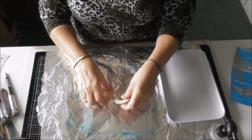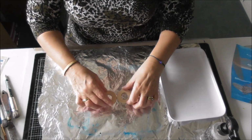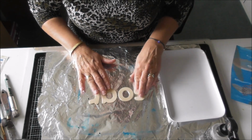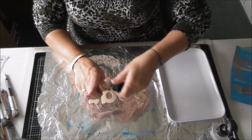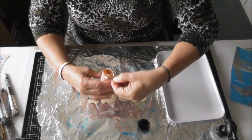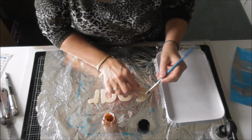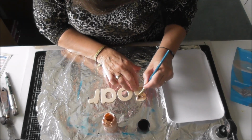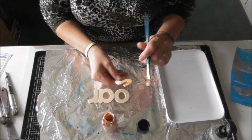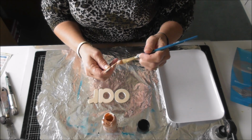Okay, so the word I've chosen for my journal page is soar, as in soar like an eagle and that. And I'm going to paint these with this salmon. So let's get this done. I'm just going to quickly give them a coat of paint. Just quickly. So while I'm painting these, I will fast forward and play some music for you.